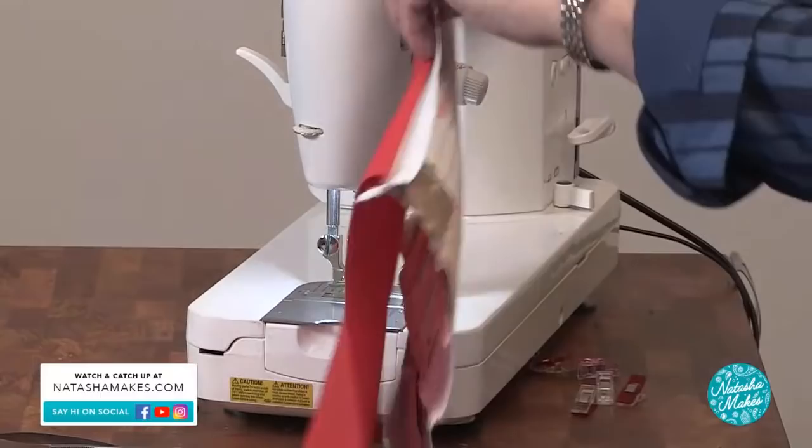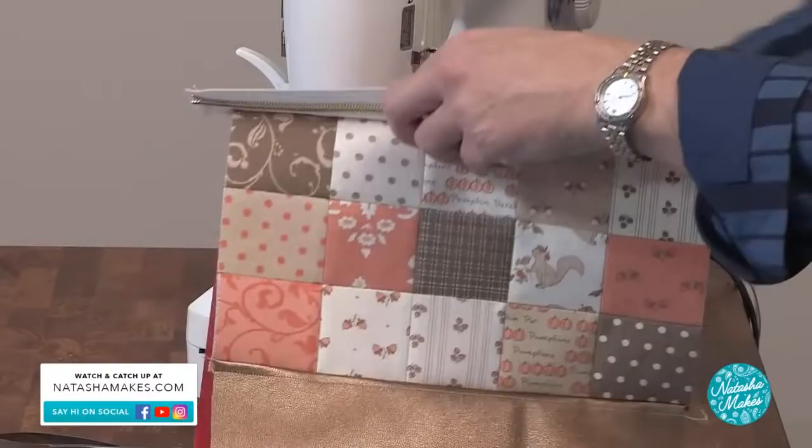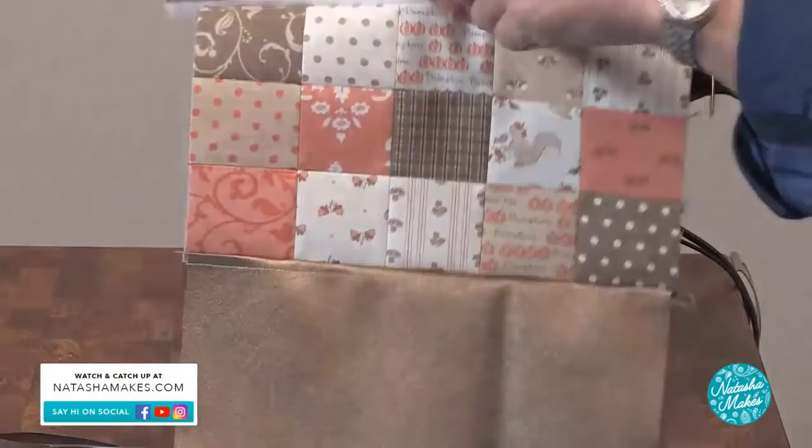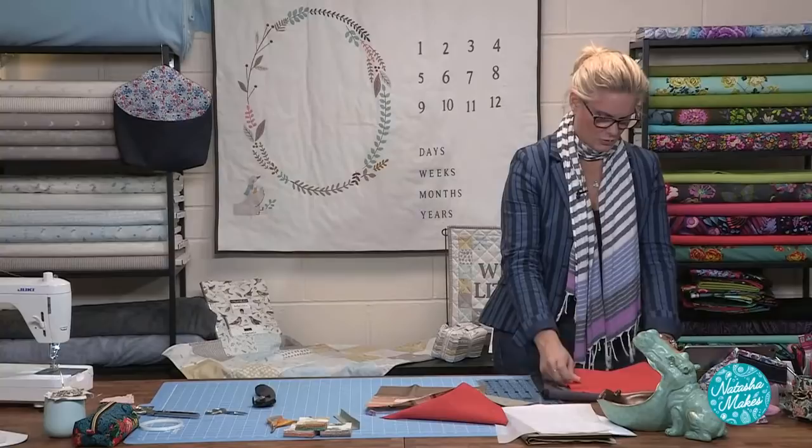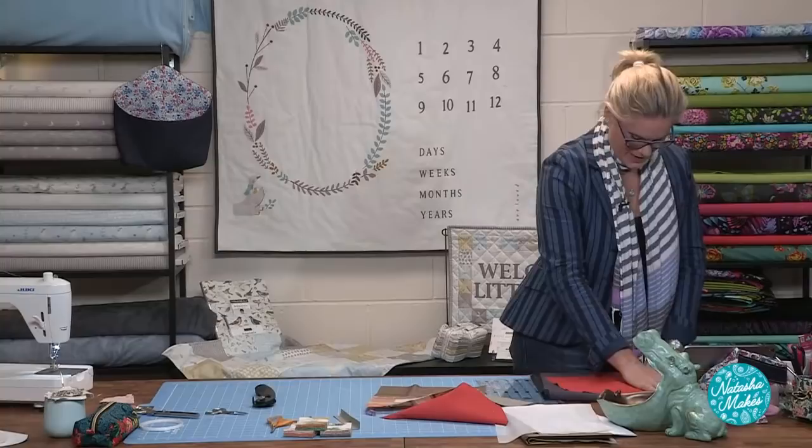Now, then you see the zip becomes slightly more of a feature. What I will just do is press that back fabric down, and then we'll top stitch along, just to hold it out the way so that the teeth never get in the way. There's nothing worse. We've all had that anorak or something where the teeth got caught in the zip. You know what I mean. Stuff got caught in the zip, and it was not a happy experience for anybody.